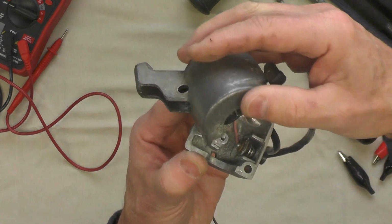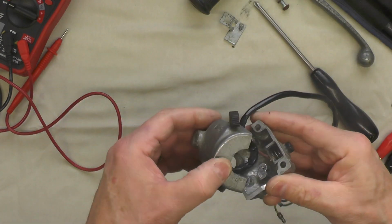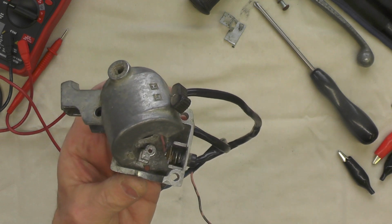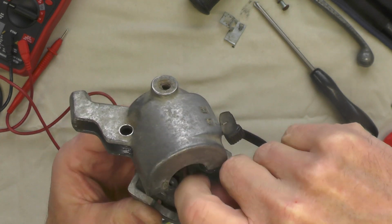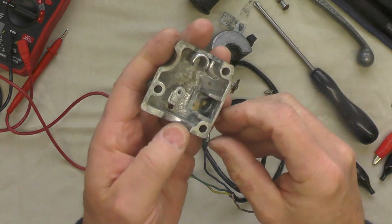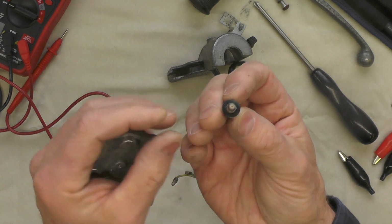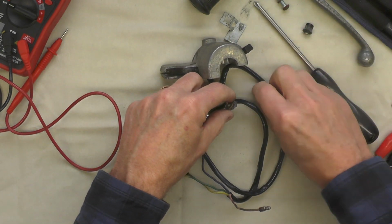That can be easily replated. And you can see what that looks like, I think, right there. And see if we can't pull that switch right out of there. Now normally these can get a little bit tricky. You can see it there, lifted right out. And there's the horn button. That's the brass contact right there that pulls everything to ground. It's a two-part switch. Set that aside and that aside.